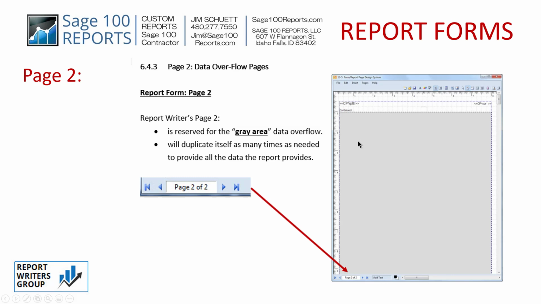Page 2 handles all of that. So let's say you've got a report that's going to have 5 pages of data generated in the gray area. Well, it'll start off on page 1 if that's where you have the gray area starting, and then it'll flow to page 2, and pages 3 and 4 of the flowing data all come from page 2. So you only need the one page like this for the overflow.